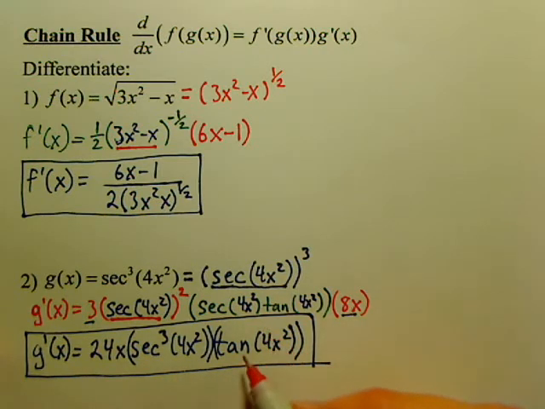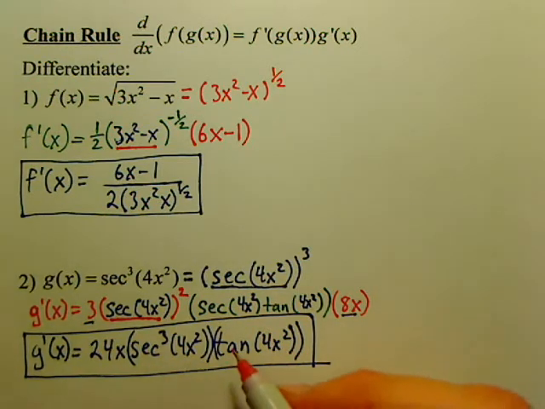Nice and simple. Now you could technically change the secant into something else. You could probably do some sort of configuration to simplify this, but we're not going to go there. You can simplify trigs like there's no tomorrow. You could just keep changing, like secant into 1 over cosine. Tangent, you can make it sine over cosine. I mean, there's just so many things. We're not going to go any farther, but that would be a nice simplification.